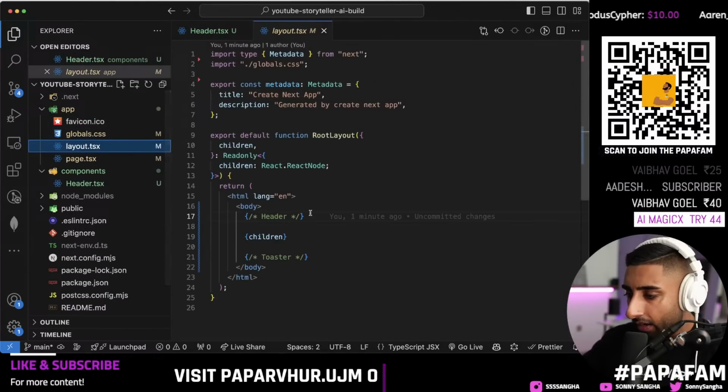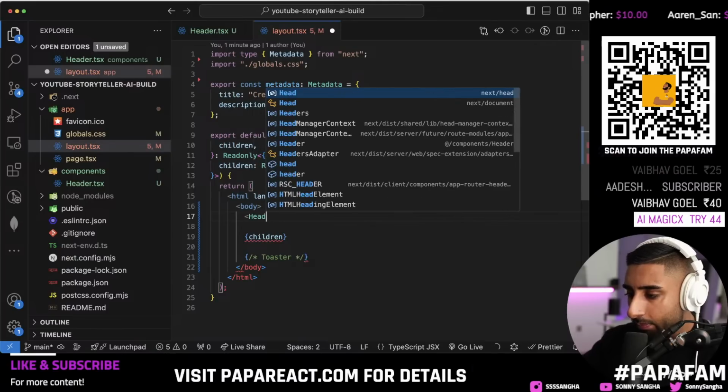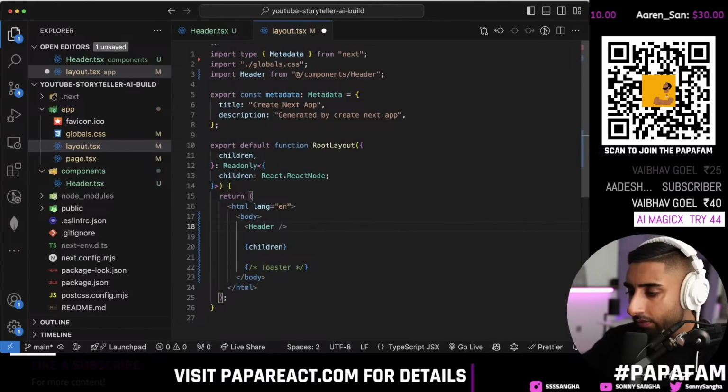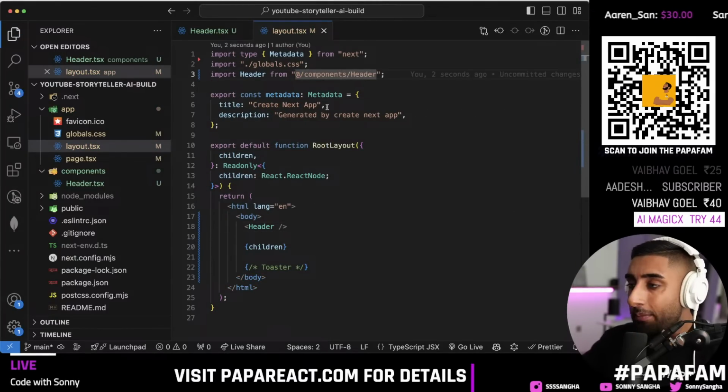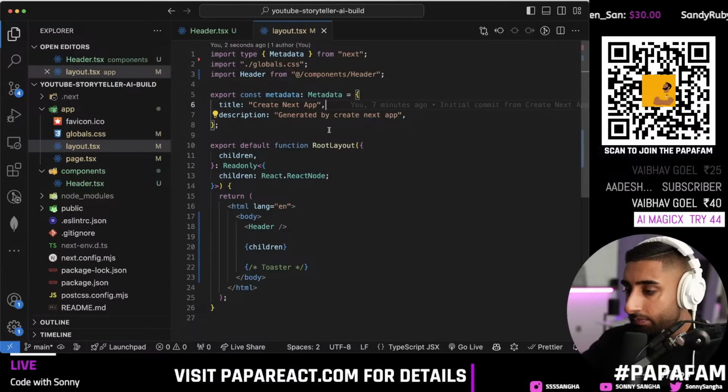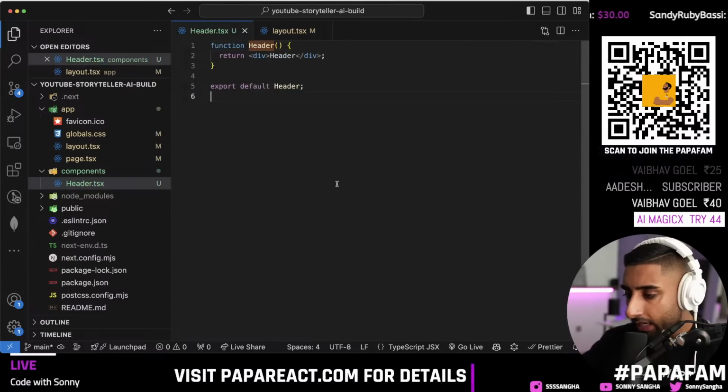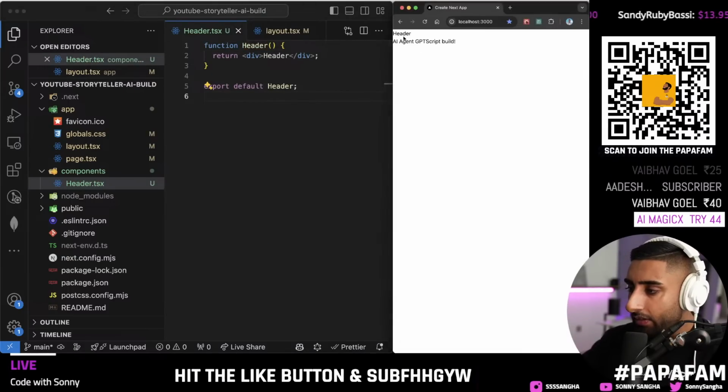Now inside of the layout, we can go ahead and remove this and simply pop in the header, right? And you can see we've even got aliases set up. That happens out of the box now by default, right? So in this case, we've got the header set. So let's go ahead and see. And now we've got the header, boom, right?